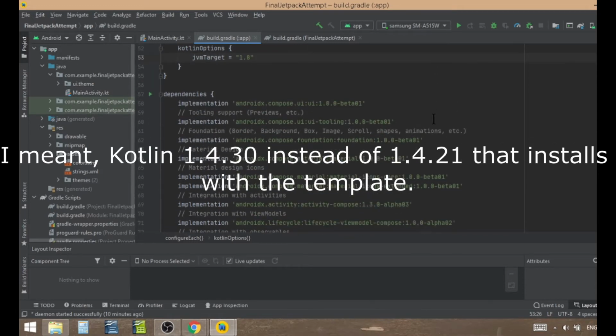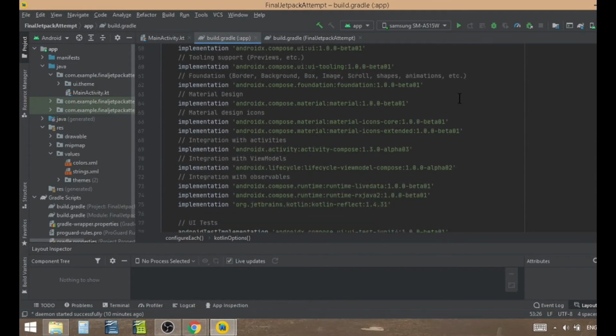That's another thing that I'll get to. It turns out that the Kotlin level that comes with this app is too low to use the code that they ask us to do in the tutorial. So I upgraded to Kotlin 1.4, and I'll show you how we do that as well. And here's all those dependencies that I changed.